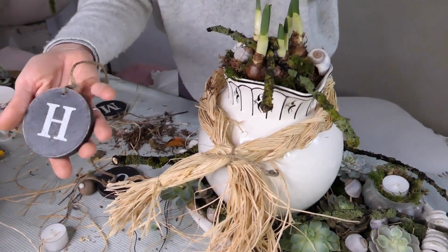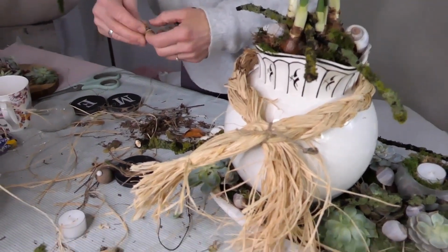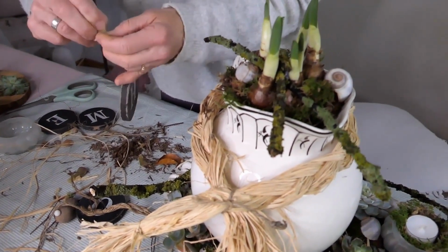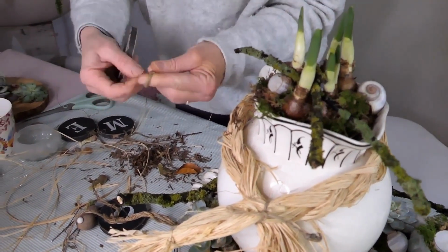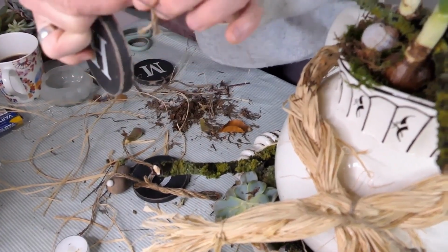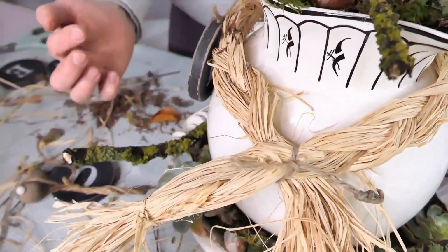I just shortened and cut the letters individually from the ribbon. And I just took off the patent pins from the last decorations, and they are now perfect. I'm just making a little loop up here, and we'll secure it with the patent pin. Now practically you have to take a look because they are relatively several ribbons. I'm going to run them through the patent pins to secure it. And then you can wonderfully push it right into the upper area. And then it holds fantastically. I think it's very nice.